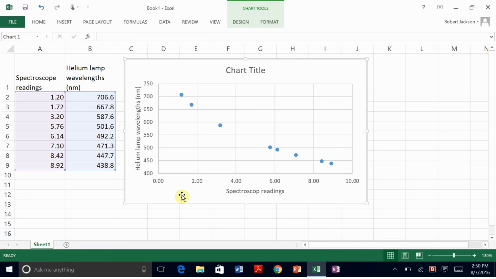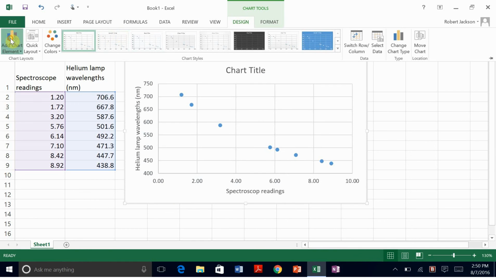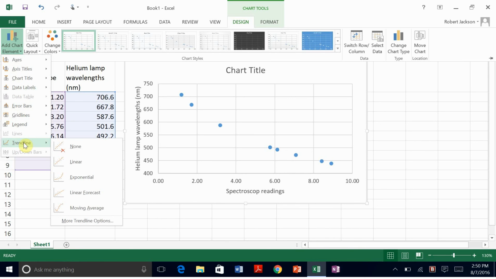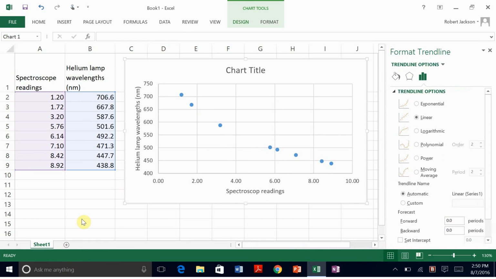The last thing I want to do is to add a trendline to my data. So design, add chart element. I'll slide all the way down to trendline, but without clicking on it, once I reach the trendline point, a box will open to the right. I want a polynomial fit for this particular experiment. That choice is not amongst those that's shown, so I need to slide all the way down to more trendline options and click on that.